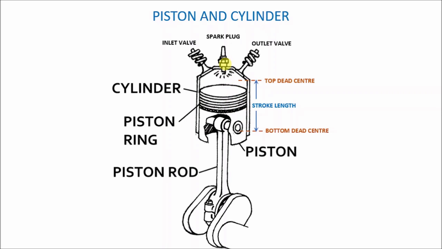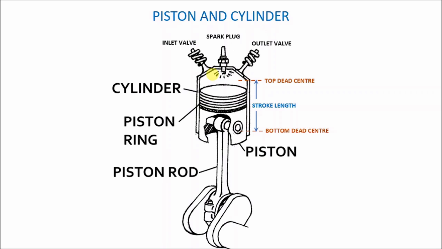But if you look at this picture carefully, you will see that the piston does not go all the way up to the top of the cylinder. The reason for that is because you do not want to crush the components of the cylinder, such as the valves and the spark plug, okay? So the piston never goes all the way to the top, but there is always a certain volume on top here through which the piston does not move. It doesn't move in this volume.